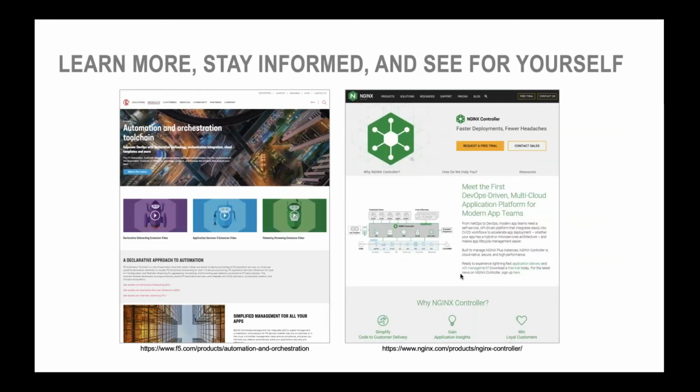If you want to know more about NGINX Controller, there are some web pages where you can request free trials and where you have some written-down use cases that can help you to develop and to use BigIQ, NGINX Controller besides BigIQ.